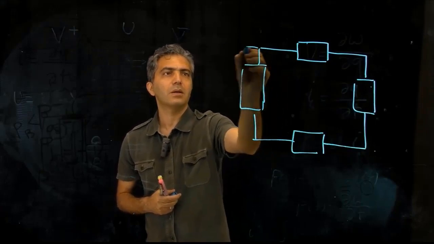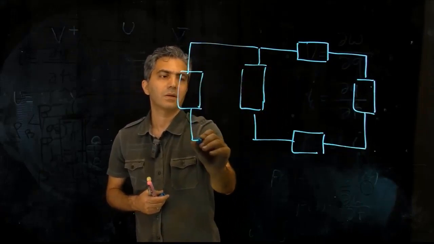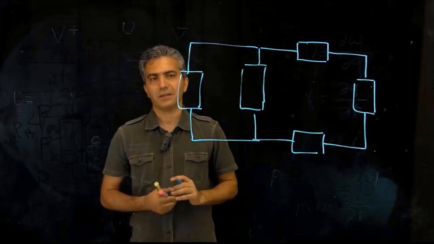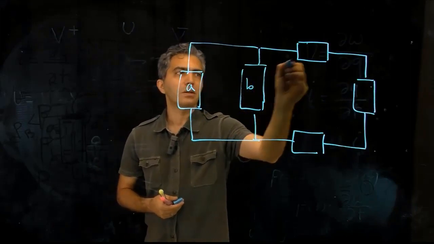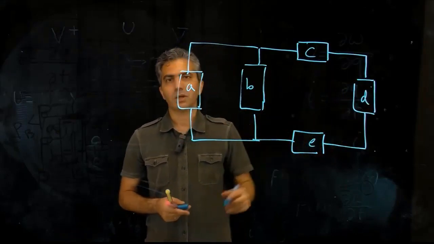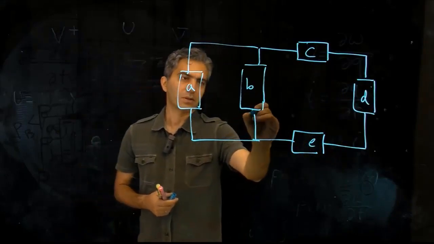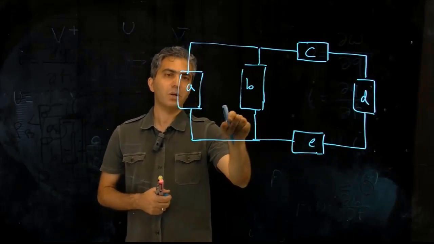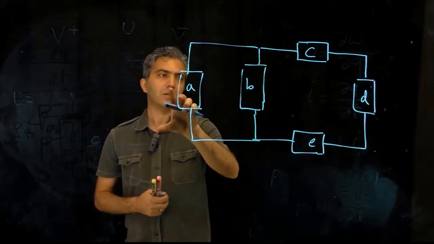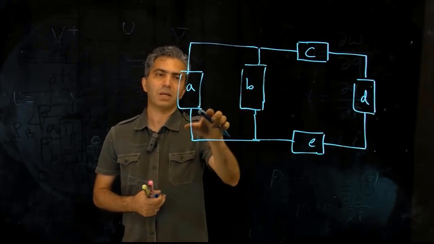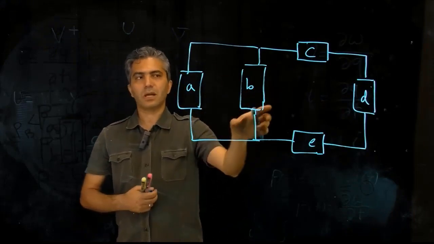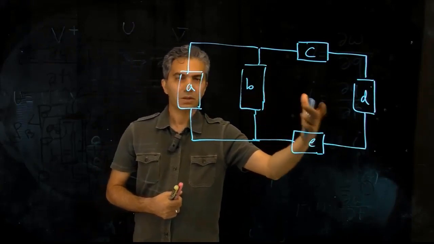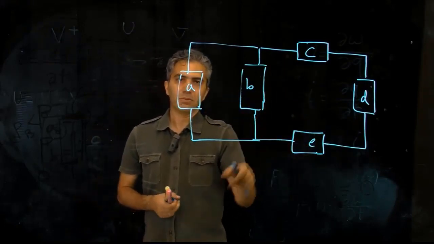And they will eventually, if you're doing a proper job of designing the network, give us a functionality that we're looking for. So if this is A, B, C, D, E, each one of these could be a different component. And now what's important for us in circuit analysis, and the reason why we do circuit analysis, is that we would like to know how energy that is injected into the system through a mechanism by one of these components that is sourcing the energy out, how is it distributed between all these different components, and how is it consumed or stored, and that's the ultimate goal.